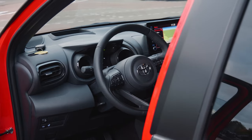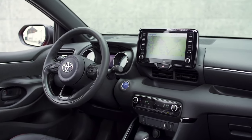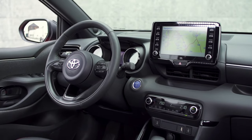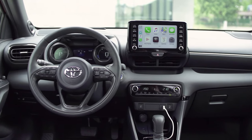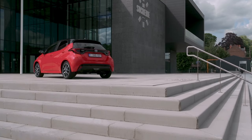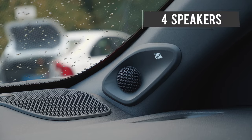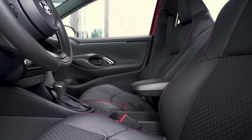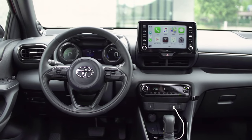The Yaris doesn't come with completely digital dials like some other small cars, but you can add a tech pack which includes a 10-inch head-up display — super clear and beautiful, and very beneficial for everyone driving, though it is only available on range-topping models. The standard sound system has four speakers, but you can obtain a punchy JBL system with eight speakers as standard on dynamic models and, oddly, as a choice on the range-topping Excel.